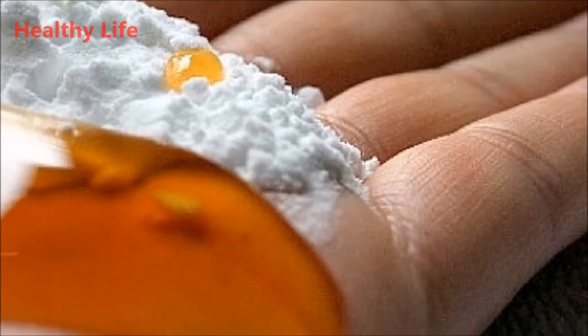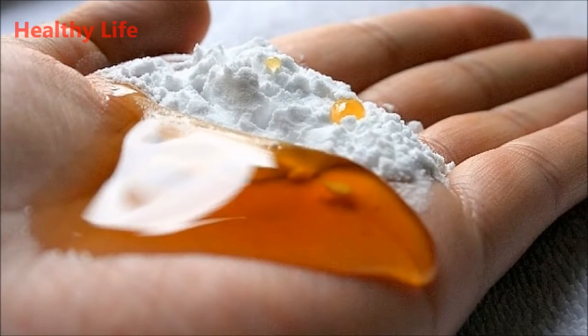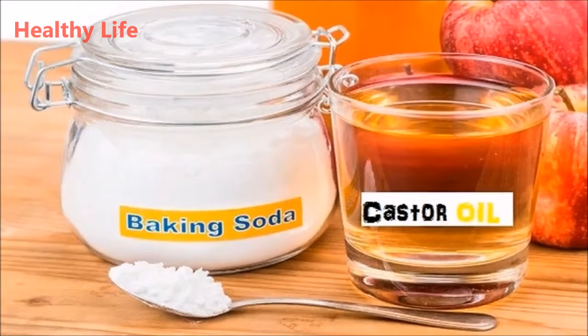Preparation. Heat some cold-pressed castor oil and soak a gauze in it. The gauze should not drip. Place the gauze onto the affected area, cover it with plastic foil, place a hot water bottle over it and wrap with a clean towel. Allow the coating to act for at least 1 hour and simply lie down and relax.